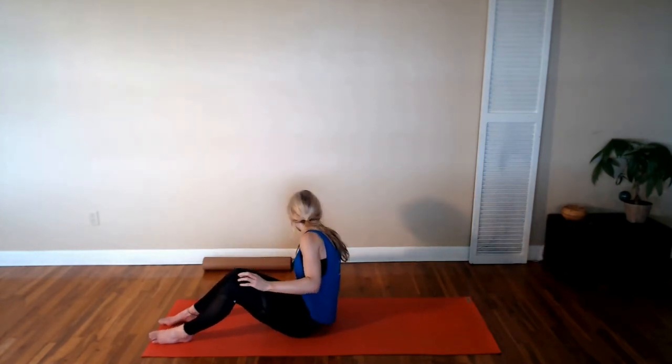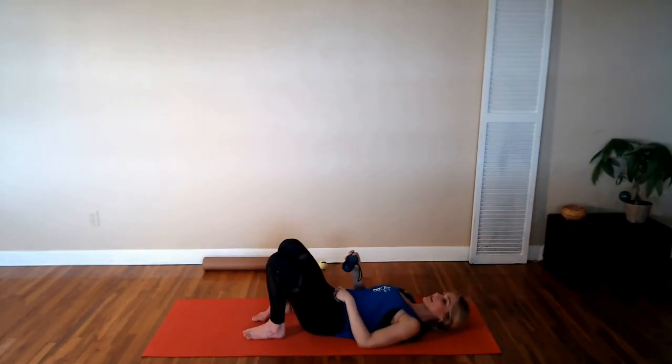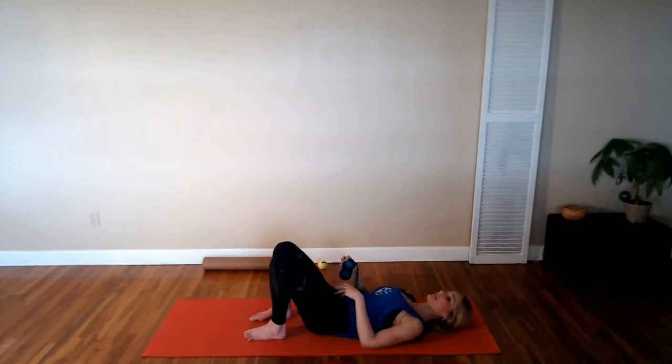Great, and then once you finish, go ahead and bend the knees, move the balls. Now we're going to go ahead and place our balls in a sock and make our way onto our back. Gently coming down. I'm going to use the net bag with the two therapy balls since I have that close by. We're going to walk our feet in, finding that nice long spine so the back of the neck is nice and long.